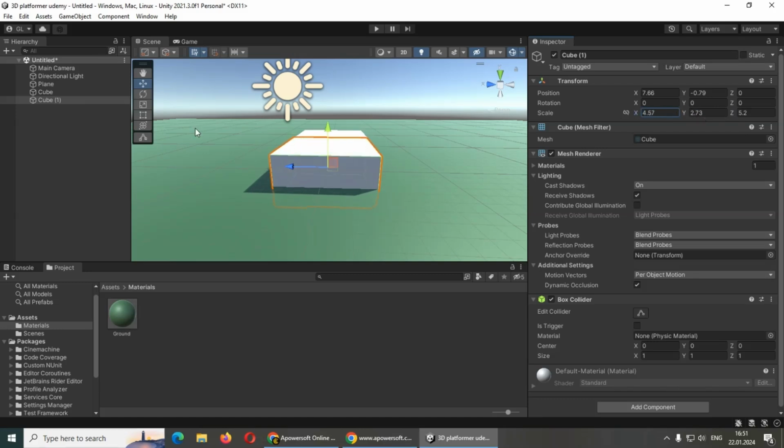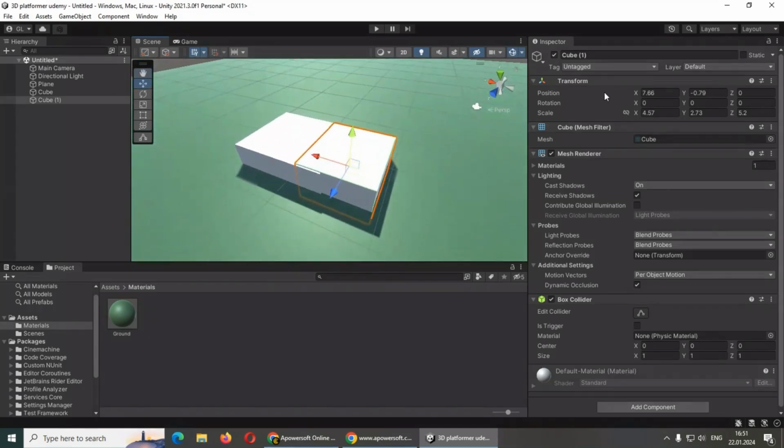And then we will rotate this game object. To rotate, we can use the rotation in the transform element. This X will rotate horizontally, so we don't need it. This Y will rotate vertically, so we also don't need it, and we want to rotate it by Z. So let's rotate it like so.